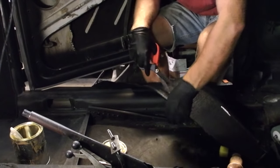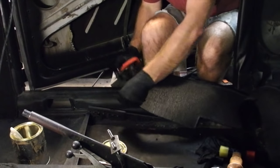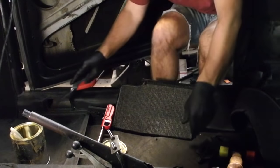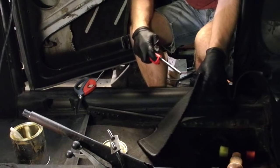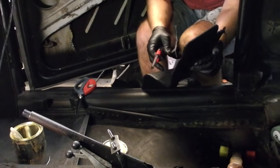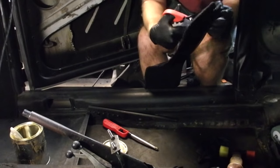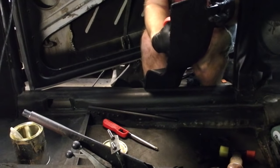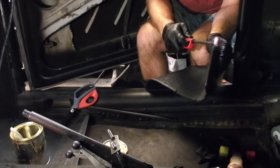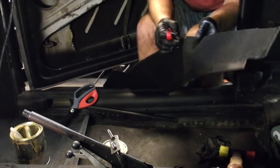So, trimming off all the little scraps. Make sure you keep the barbecue lighter moving. If you don't, you burn it. But seeing as how this whole thing is plastic, doing that does get the job done.